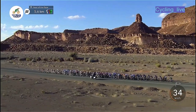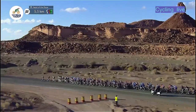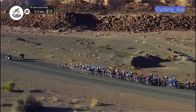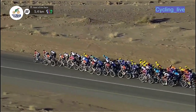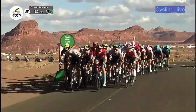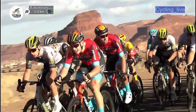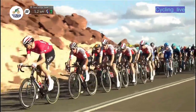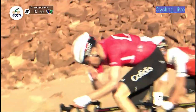Bahrain Victorious want to — well, it does go to show, you can attack off the run of this group. It is going hard, but there's enough, if you've got the impetus to try and go clear, to at least go clear for a few metres. Bahrain Victorious are going to try and use their strength in numbers to lead Santiago Buitrago into the base of this Abu Raka climb. 5.4 kilometres coming into that last 5km, and Cofidis move up now as well — I suspect Ruben Fernandes. Look at the rock-steady shoulders in that red jersey of Max Weilscheid. A lot of fast men still right in contention.